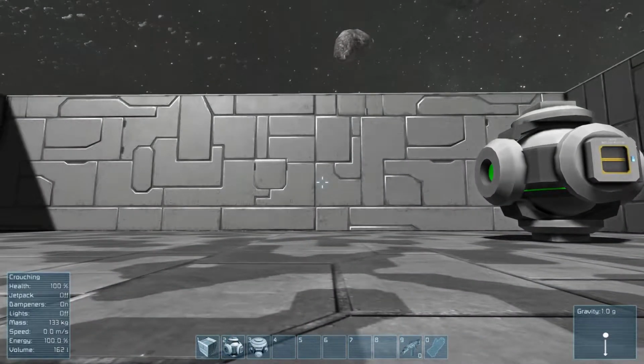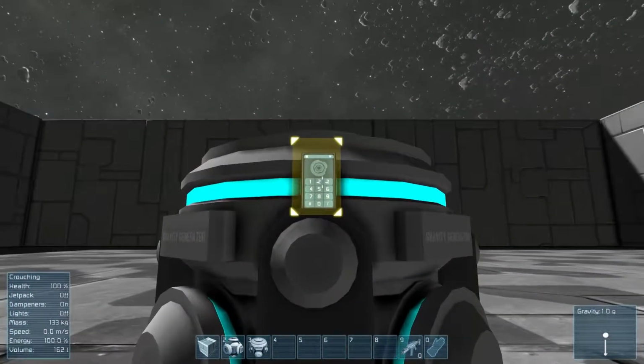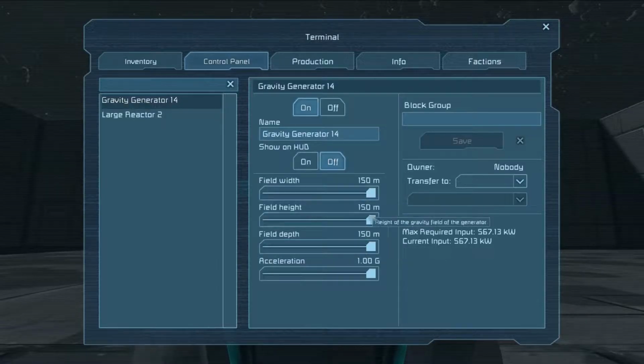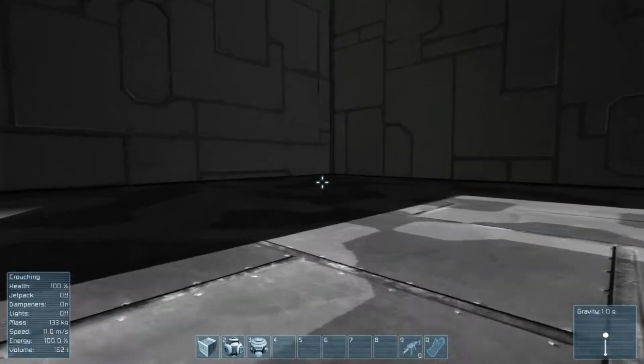I have a light. What light button is that? I was looking for it. It's L. L? L. That's ridiculous. You're ridiculous. Thank you. Alright, what's the roof going to be made out of?